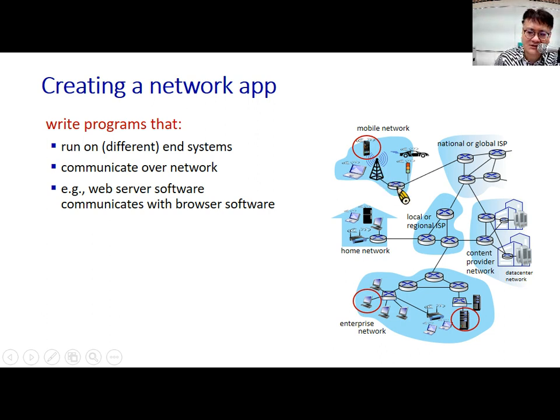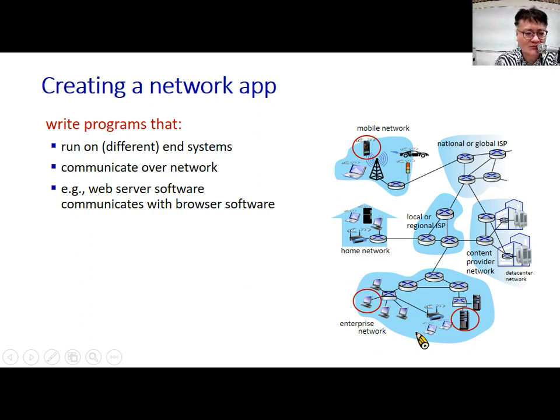From the router it goes to the national or global ISP, and the ISP interworks with other local or regional ISPs, or other content provider networks or data center networks, and links to other enterprise networks, or to other content servers, which means this network.